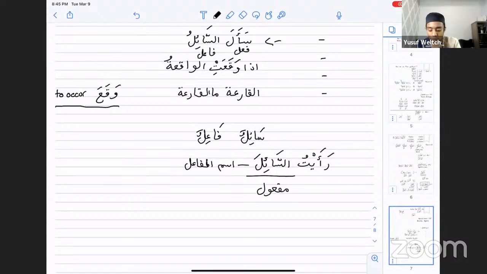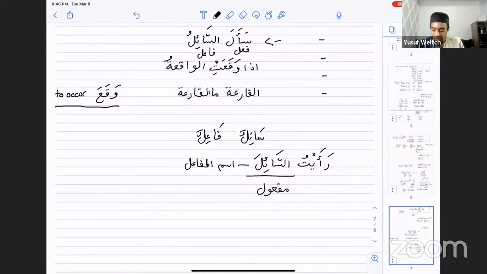So what kind of word is al-waqi'atu? It's a feminine of fa'il. Fa'il or ism al-fa'il? Ism al-fa'il, sorry. It's a feminine ism version of al-fa'il. So if waqa'a means it occurred, what does waqi' mean? The occur. Yeah, the occurrence. It's kind of weird. So when the occurrence occurs. Yes, exactly. When the occurrence occurs.